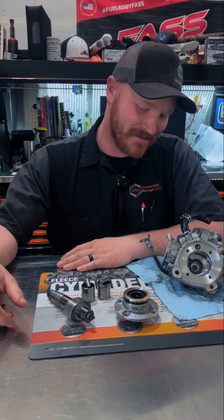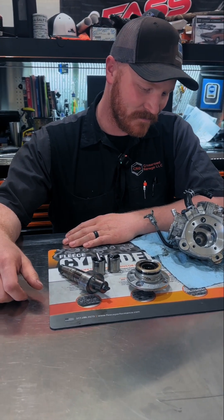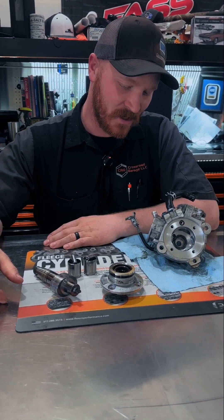Life's hard, you know, especially when you have to buy a CP3. Tell me about the CP3. Well, you have to buy a CP3 conversion. But people ask me all the time — they're like, hey Craig, why is the CP3 better? My truck has a CP4, and 4 is a bigger number than 3.